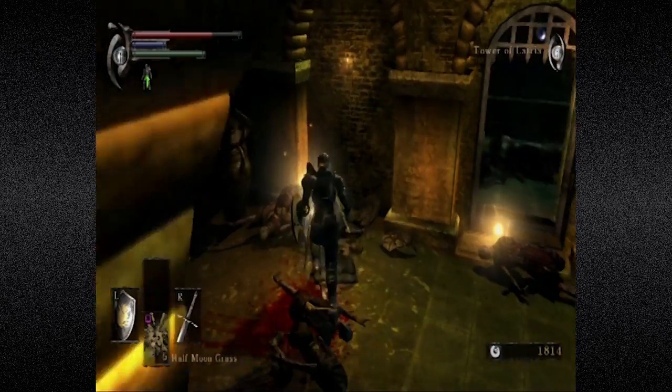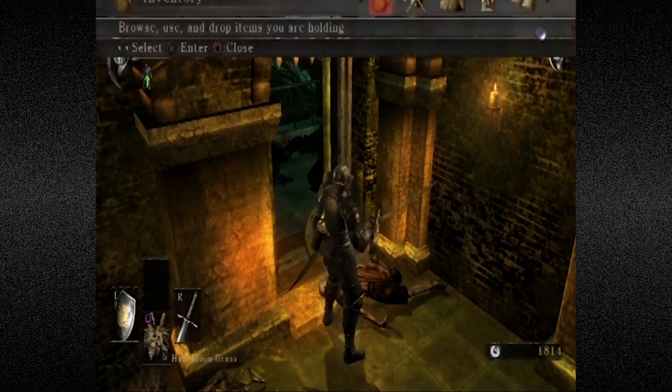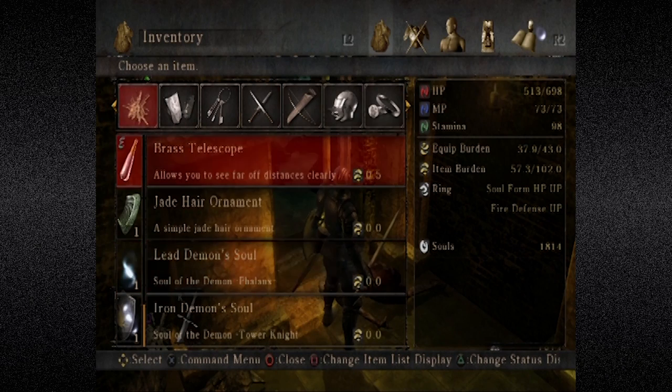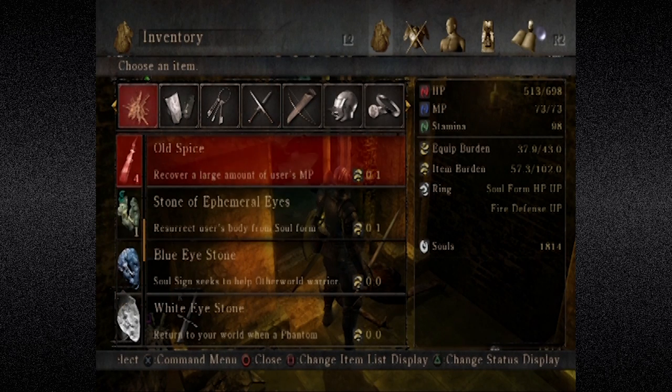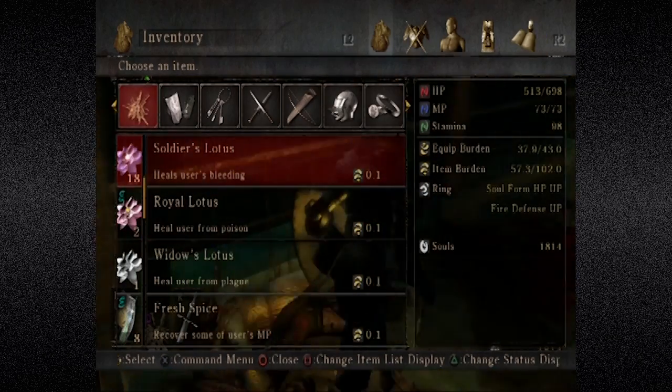Royal Lotus. Widow's Lotus. Royal Lotus. What do Widow's Lotuses do? Because that just makes me feel bad for killing him. Heal user from plague. Poison, bleeding.